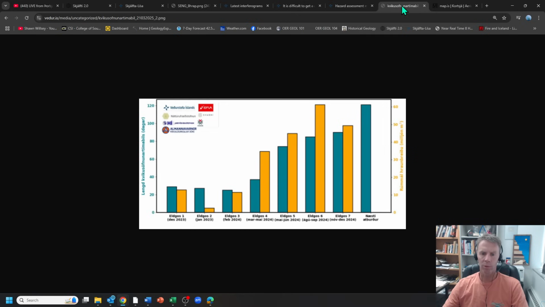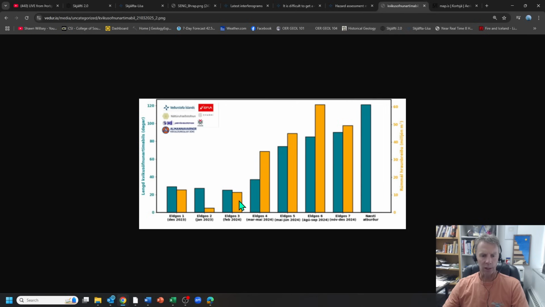So if I go back to this one, hope you can see that pretty well. How many days since the previous magma accumulation event? You can see it's fairly short this time last year, but it has been lengthening. As you go from the March eruption to the next eruption, the fifth one, the sixth one, the seventh one, and now we're waiting on this eighth eruption, you can see the overall trend of these blue bars is more time to accumulate magma between each eruptive episode.